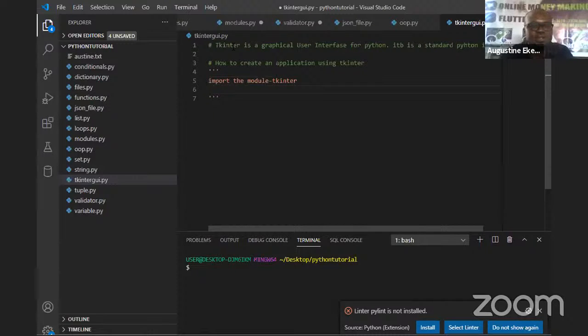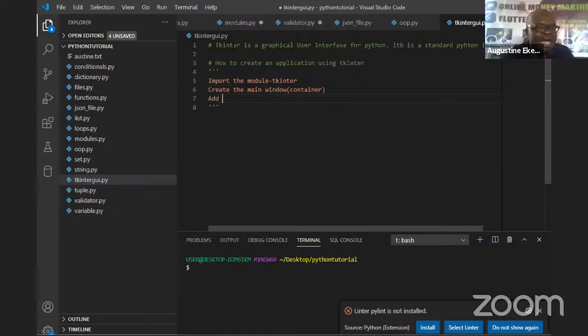So number two thing you do is that you now do what? Create. So number one, you import the module. Number two, you create the main window. Create the main window. And this main window, you can also call it the container. So once you're done doing that, what's the next thing you do?